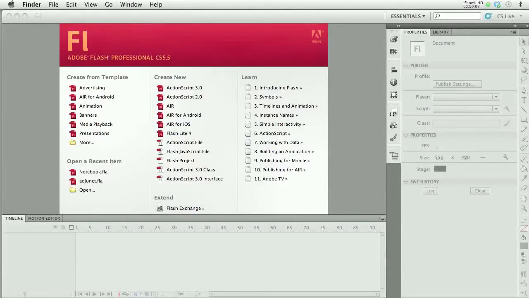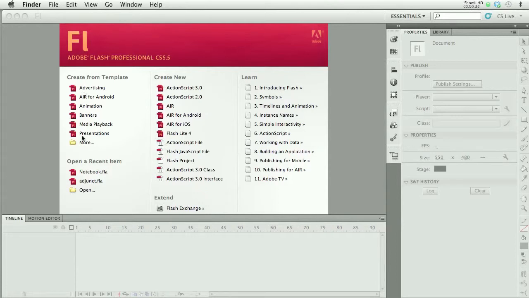This is getting started. When you launch the program, this is what you'll see at the college. This is the default setting. We get this lovely box here, and this is actually a useful thing. Actually, let me back up for a second. You'll notice that right now I'm working with CS 5.5. That's going to probably change. This is a trial version, but they're very similar to CS5, which is what we've got at the college.